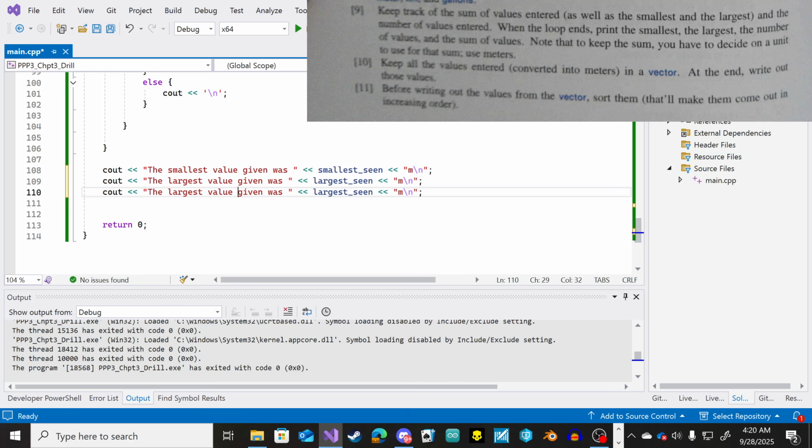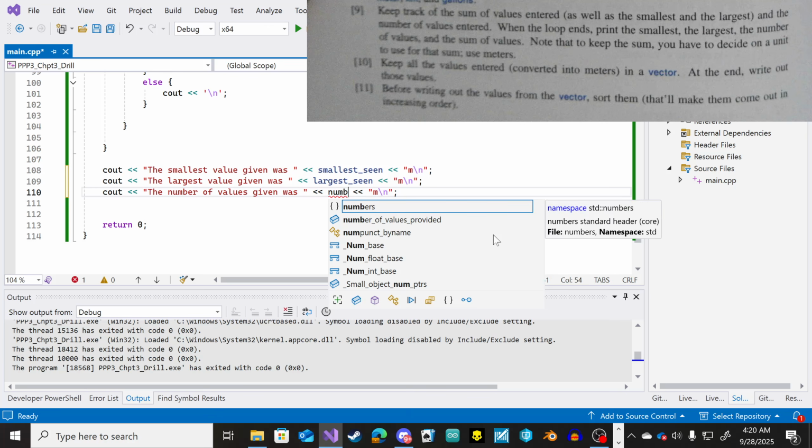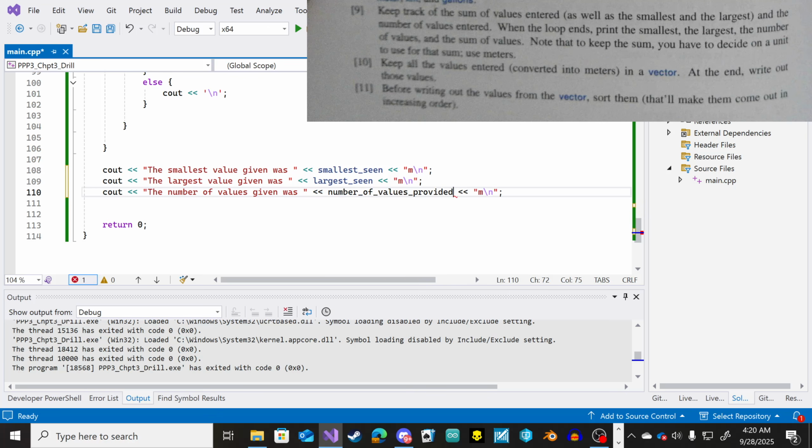The number of values given was, well, the number of values provided.